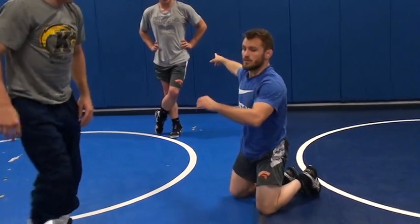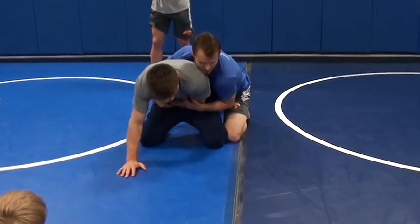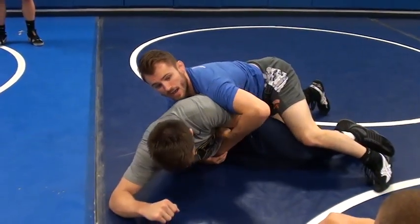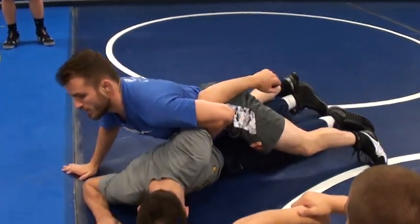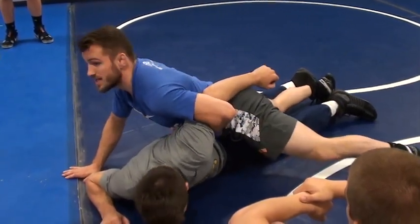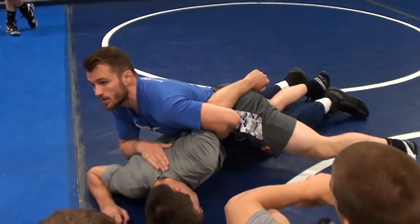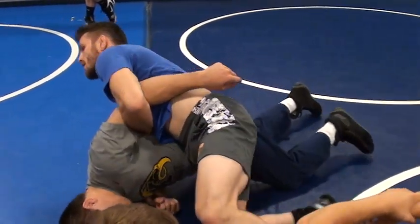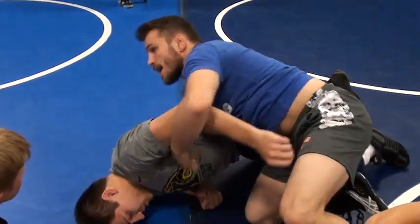Let's work from there — his favorite move, his tilt. I turn him, he starts to get off his back. I'm sinking that in right there. You let go of the wrist with this hand, and then you drive up. Look at his hips in — my chest is up, just like we talked about. This makes it hard for him to get his base, hard for him to get his arm out. Then work the rest of the bar: drive over the wrist, keep the pressure, keep the pressure. Once I get him to here, sink back a little bit, just keep it nice and tight, and you stack them up.